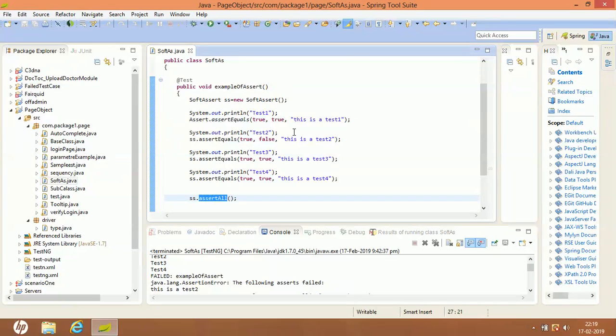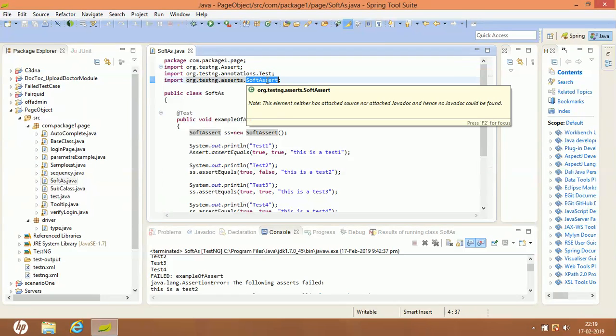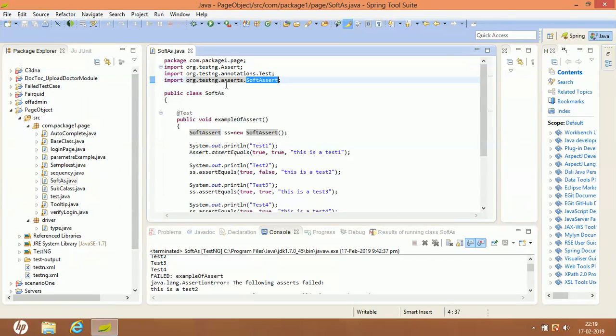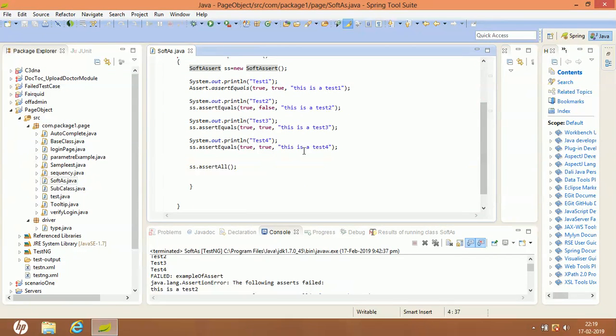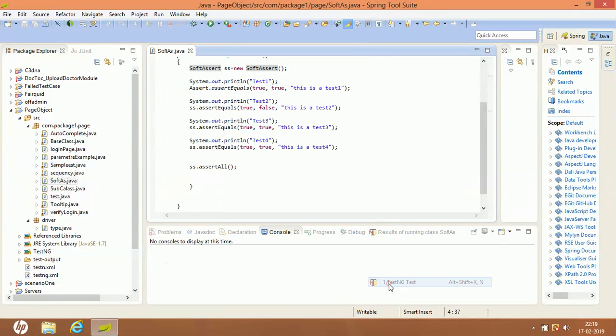Now we have to run this method. Now we can run this TestNG method.